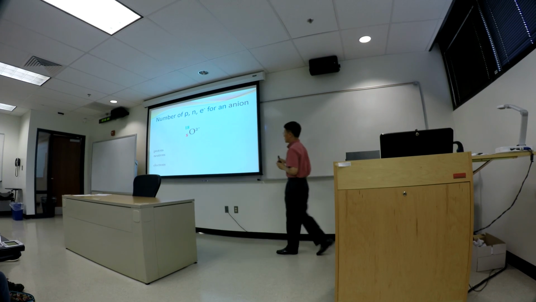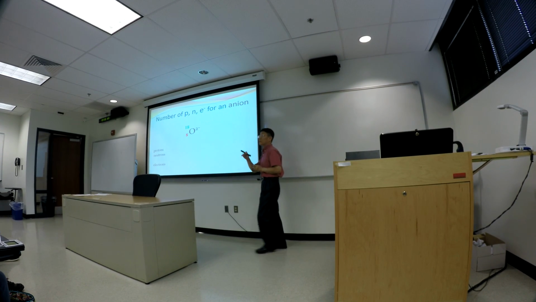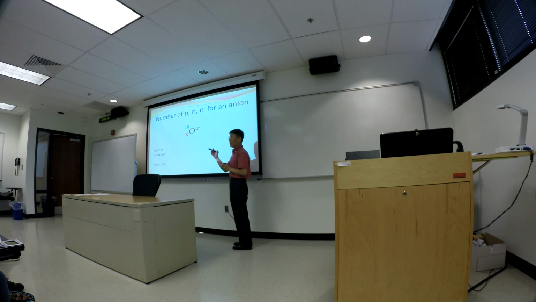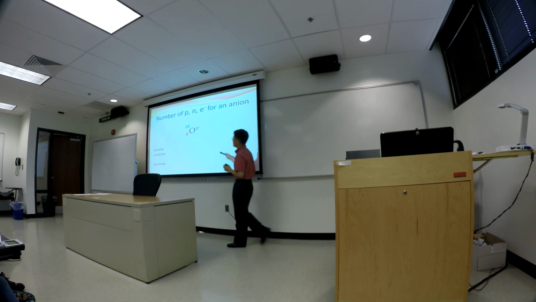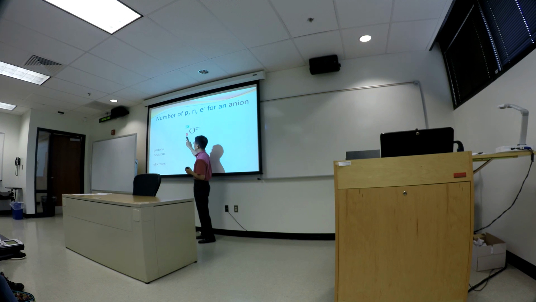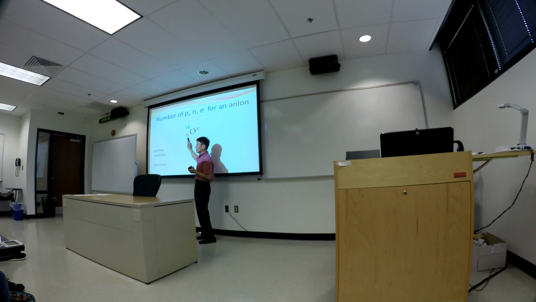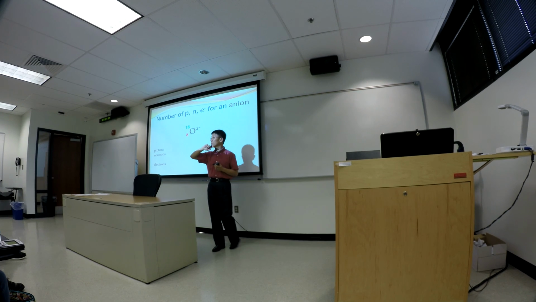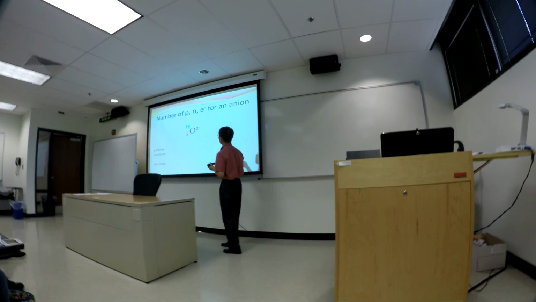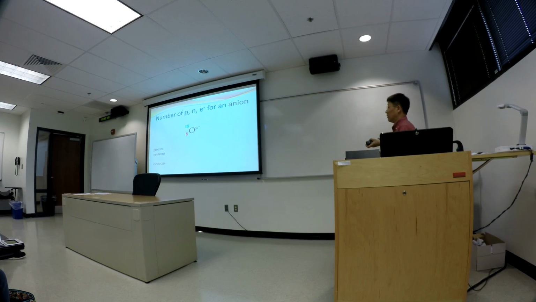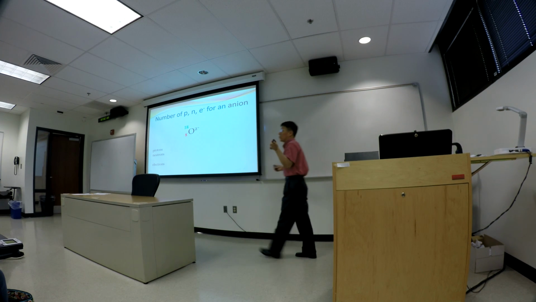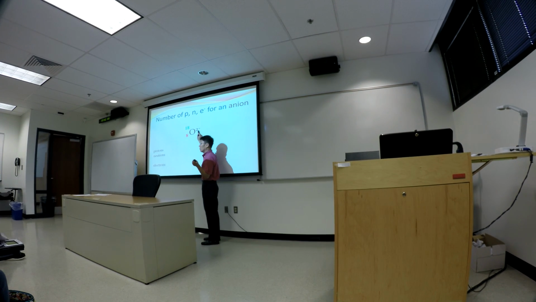Now remember the first learning objective. We still need you to be able to determine the number of electrons, protons and neutrons for not only a neutral atom, but also an ion. So an oxygen atom tends to gain 2 electrons, and you form the oxide ion. When you have the oxide ion, these numbers still represent the number of protons, and this is still the number of neutrons plus the protons. So if we ask you to determine the number of protons, neutrons and electrons of an anion, you need to pay attention because the number of electrons has changed. You need to pay attention to the charges.